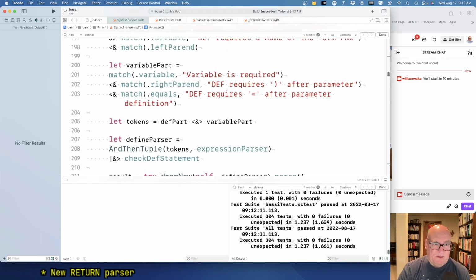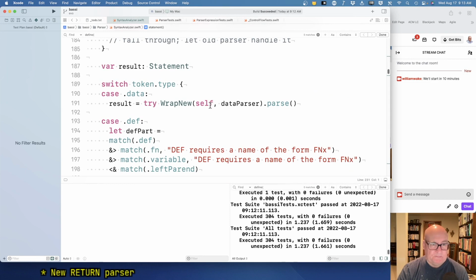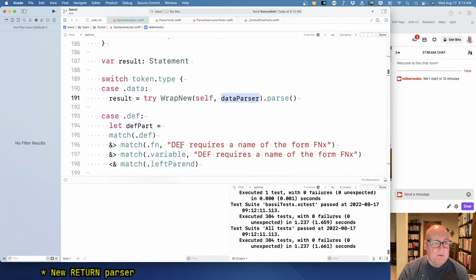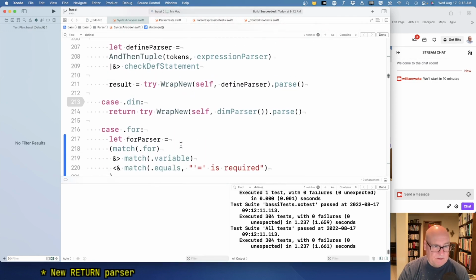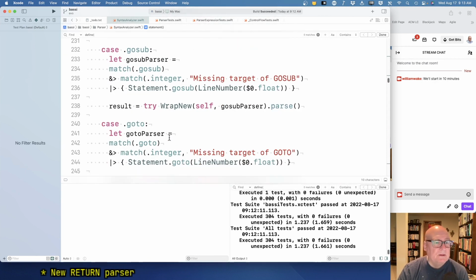All right, now, excuse me, I think we're at the point where it's all referencing the new style parser. So def is definitely dim. Notice they're all doing wrap new. We're going to get rid of that.